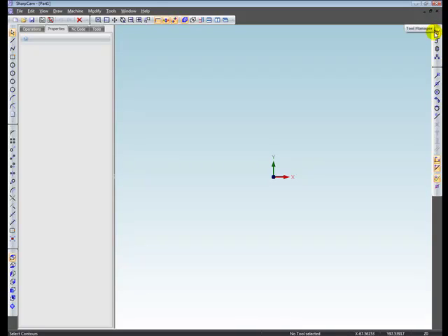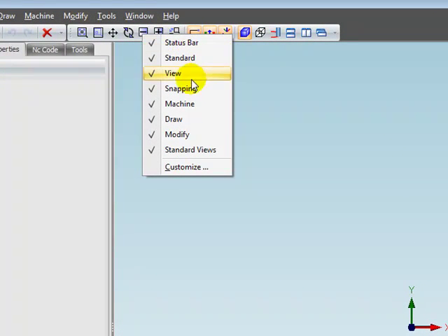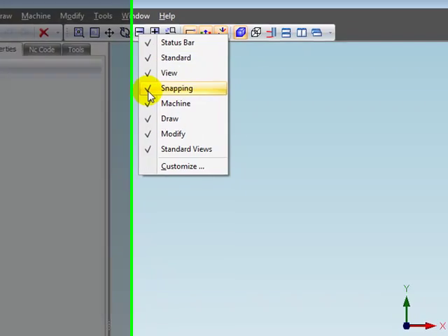We can actually turn the toolbar off. So there's a number of ways of doing this. As with Windows, there's always lots of ways of doing things. The simplest way is if I right click on any existing toolbar, we get a list of all the toolbars that are available, and there's a check by them. So if we uncheck it by clicking it, it's going to disappear.